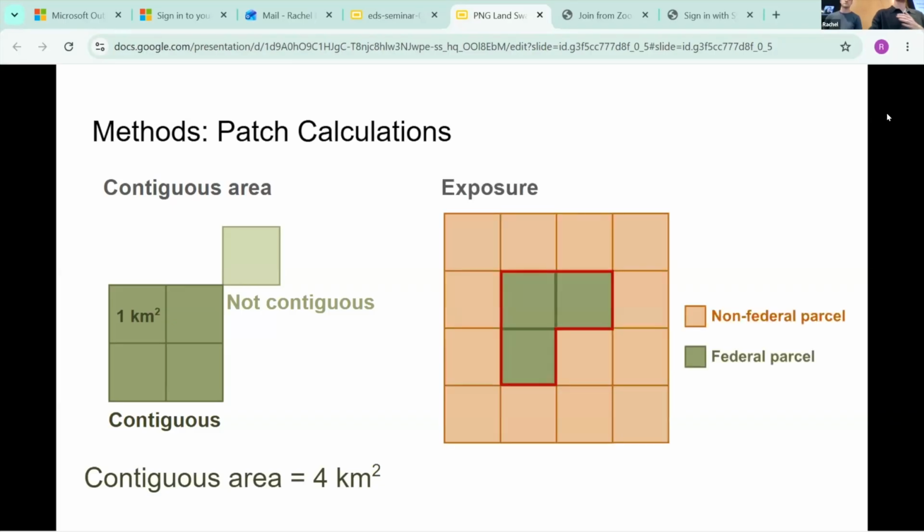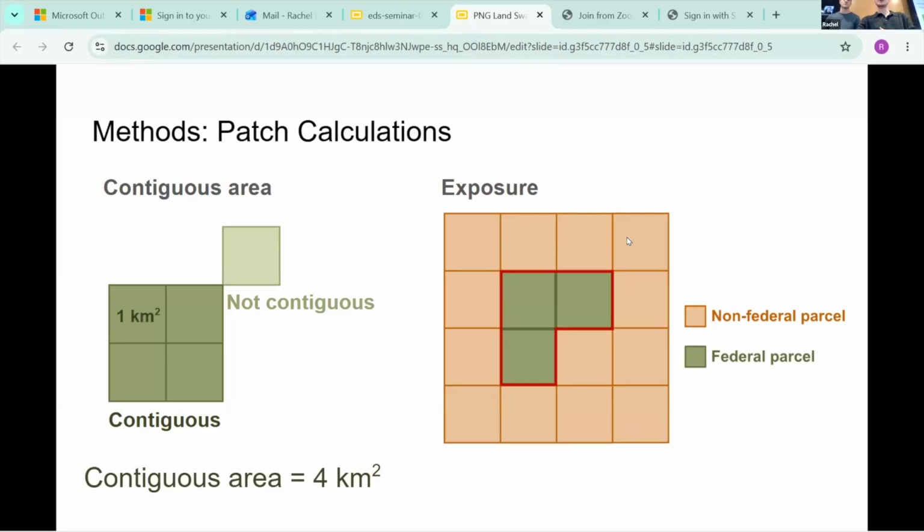We also were curious about exposure. So from that picture that Max showed, you could see that there's a brown area and a green area in that grassland. That's because one landowner is doing certain management and another owner is doing different management. And so you can expect that, like in this example where there's orange non-federal patches, they might be doing different land management, whereas on the federal patch in green, they're doing other land management. And so the exposure, or the perimeter of the area that is exposed to non-federal land, matters because you can't manage land that you don't know.